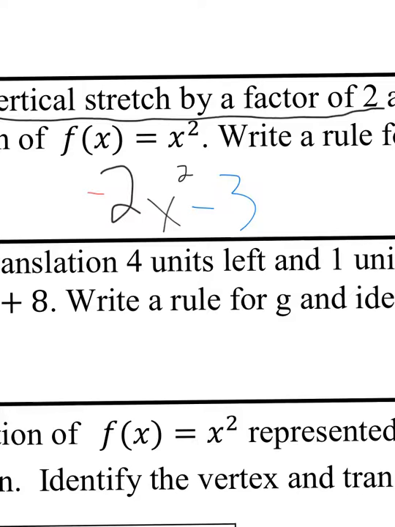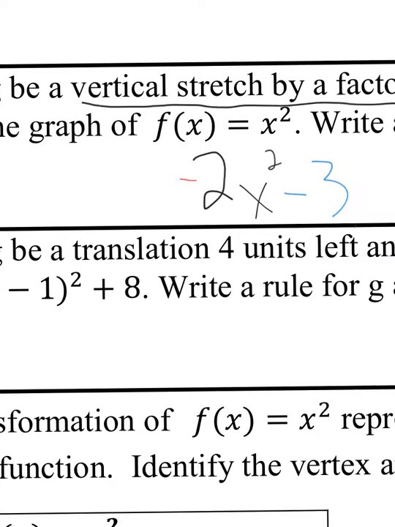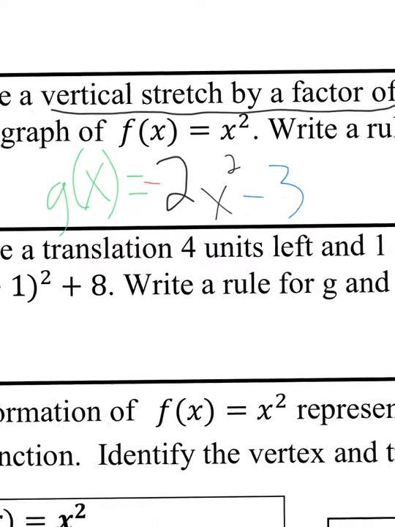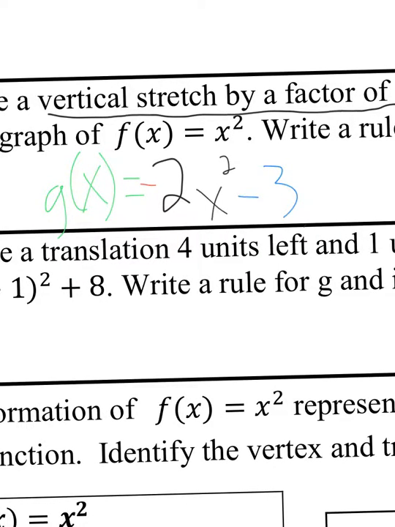I waited on that because if I hadn't done that, and this were moving like right 3, it'd look something like that. But that's not what's happening here, okay? So I'm just going to go ahead and erase this and put the squared back where it should go. Okay, and then every time you write a function that's transformed, it goes from f to g. So you just throw in a g of x there. That's why it says write a function of g, or write a rule for g. So there's your function. Negative 2x squared minus 3.